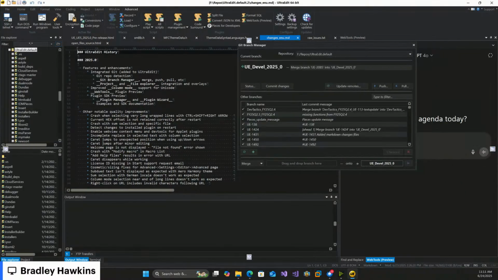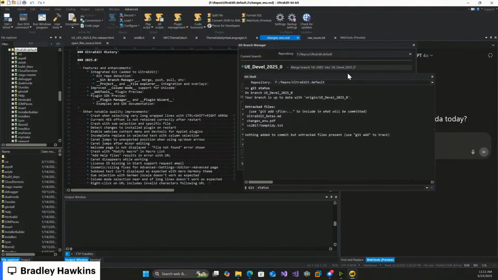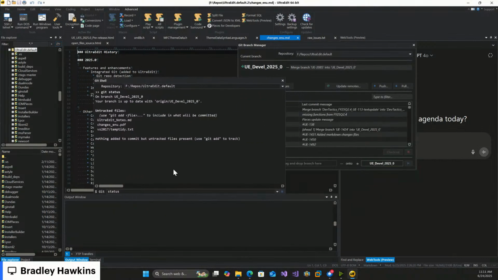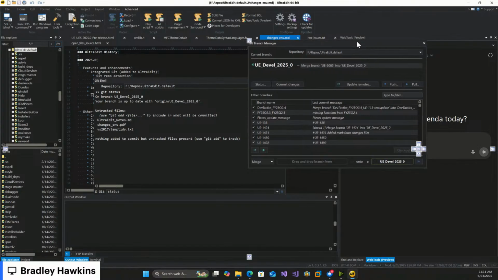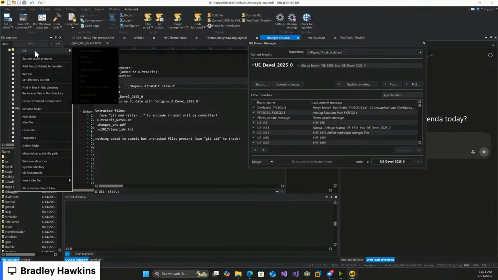When you bring up status, it will launch the Git shell, which again is just the command line. We issued a status command and it gave you the status for the repo. And as I said, the Git shell is basically a full command line environment for Git, so you can issue any Git commands you want directly from here instead of engaging with the UI.